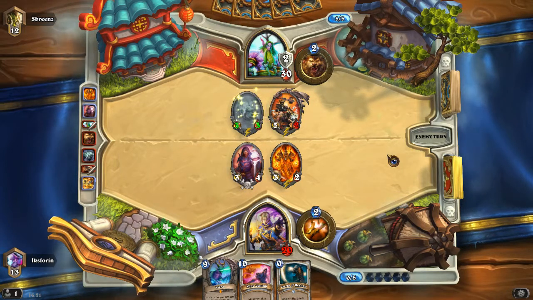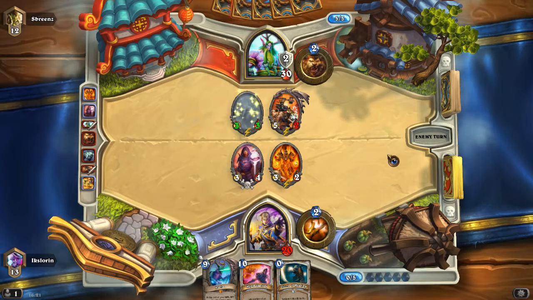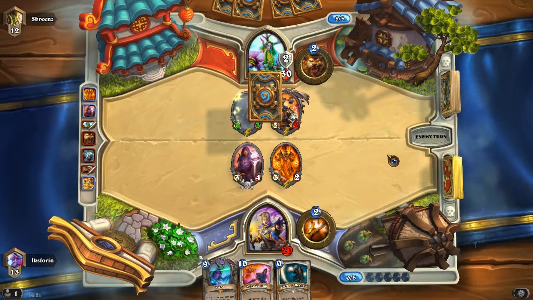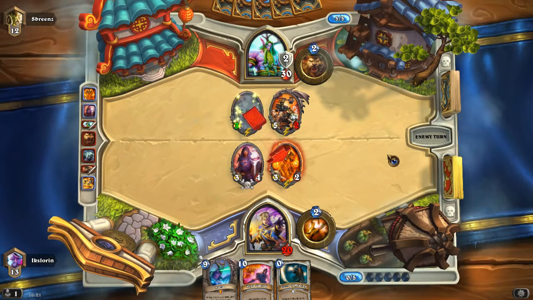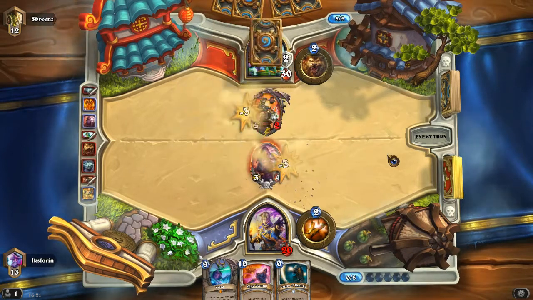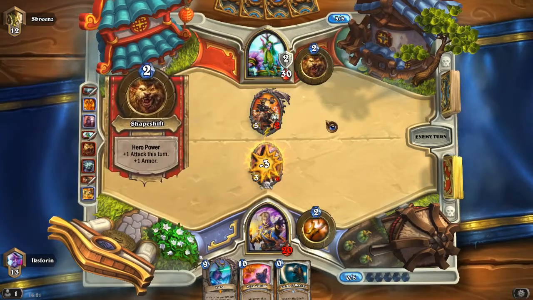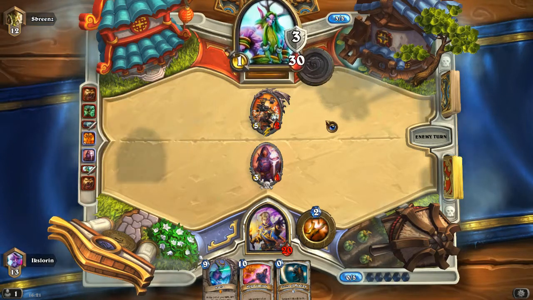If we cannot salvage this by next turn, I'm just going to concede. Because I cannot see us being able to deal with this, especially with having a Mind Control and Ysera in our opening hand. We have nothing to be able to challenge his board control. That is a Wrath, and yeah, okay. Then he hero powers in, and yeah. This is just an awful game.